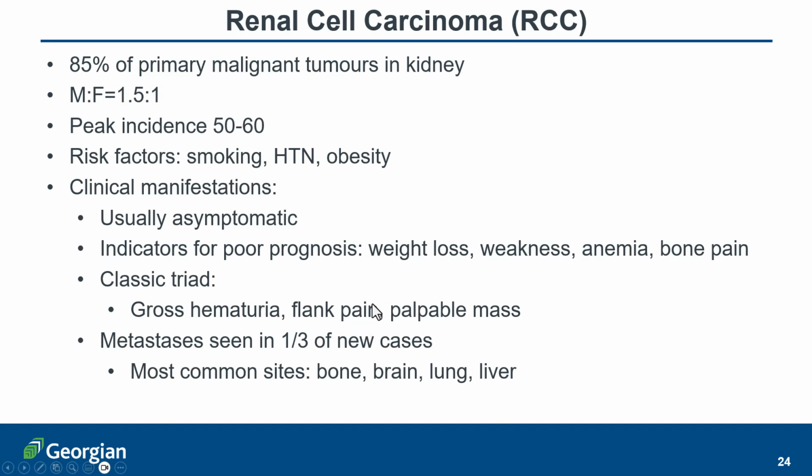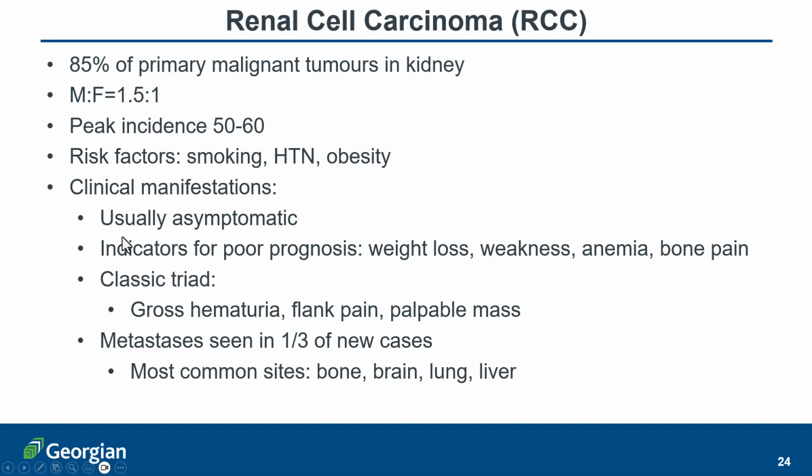These two are because of the growing tumor in the kidneys that impinges upon the nerves in the area, causing flank pain, and sometimes it grows to a significant size that you can actually palpate the mass itself, and gross hematuria being the other one. So anytime there's hematuria in an older adult, it might be a UTI, but it also might be renal cell carcinoma, so it needs to be investigated further.